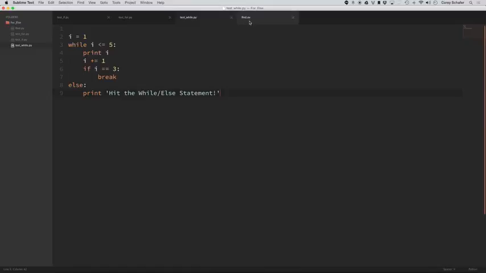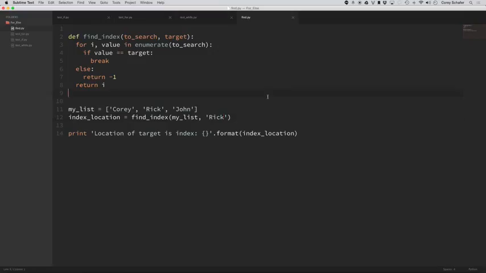Now if we want to see this in a practical example, like when would you use something like this? Well, we have this little sample file here where I have a function called findIndex. Within this function, I'm going to pass in a list to search, and then a target.